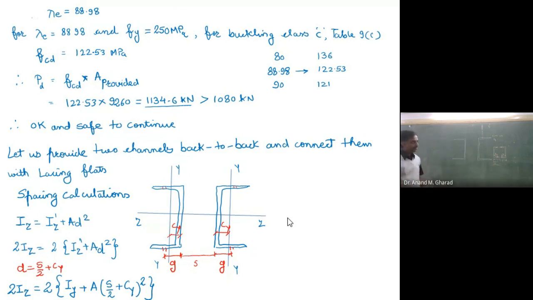Now we will shift to this figure, and you can see this is the S. Then this becomes the CG, CY distance, and this is your G. यहाँ पे भी कुछ नहीं.